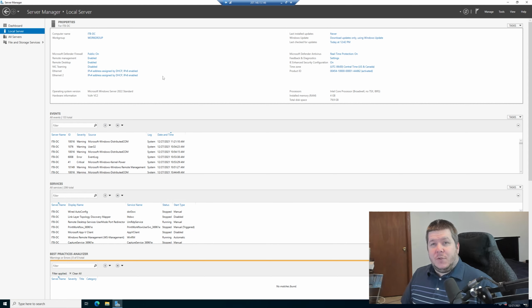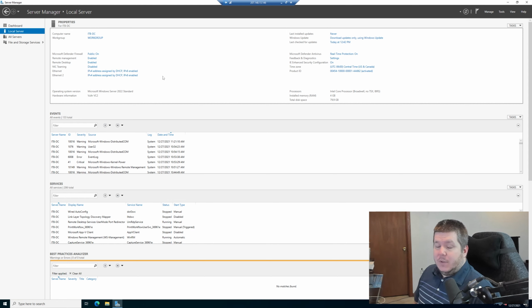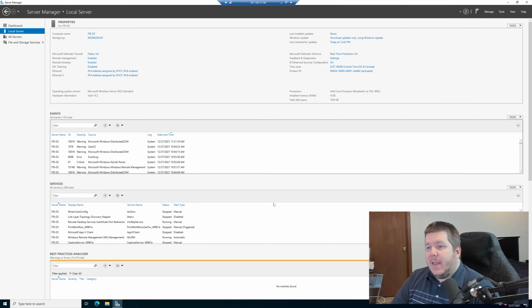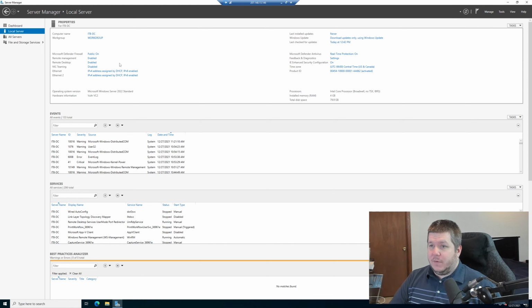The reason I'm doing it on Vultr is because I couldn't get 2022 to run on VMware Workstation. So I figured, let's try Vultr out and see how they go. And so far, I haven't had any issues. Since this is on Vultr, I'm going to leave my firewall on. In a production environment that has a physical firewall, I generally don't enable that. And of course I'm activated. I haven't done any updates because this is a brand new install.